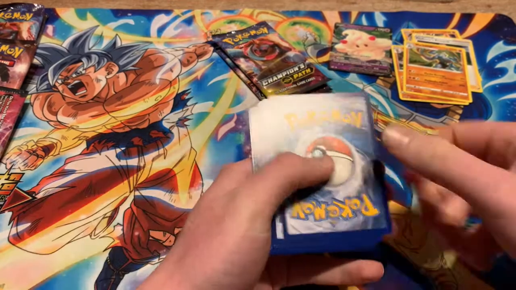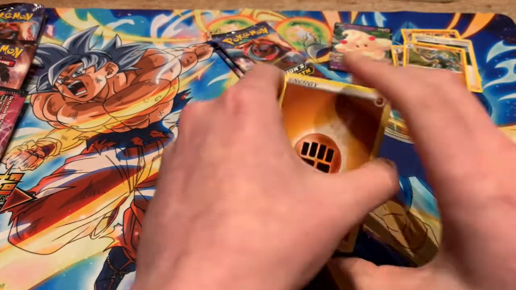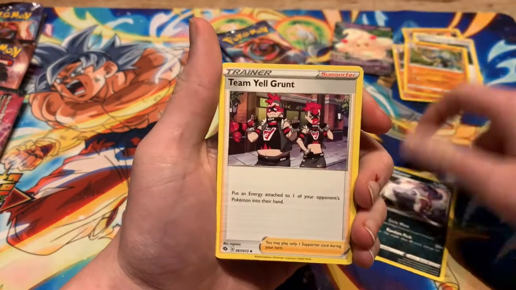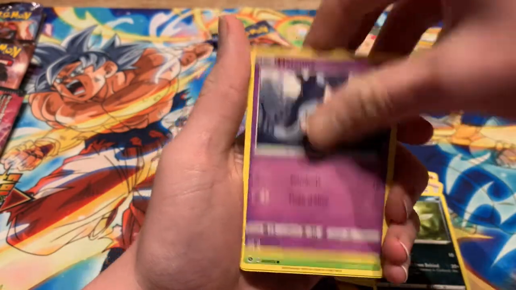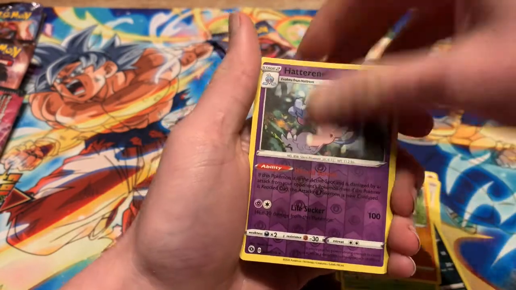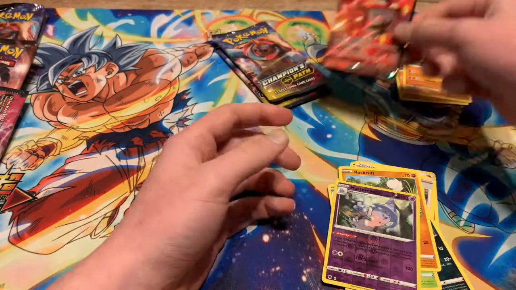Code card. Charizard, please. I have to experience that. I'm too deep to give up now. It's like one of those things where it's like, well, we're already this far. Like, might as well finish out the journey. Hatena, Kakuna, Ruckruff, Reverse, and Incineroar V.